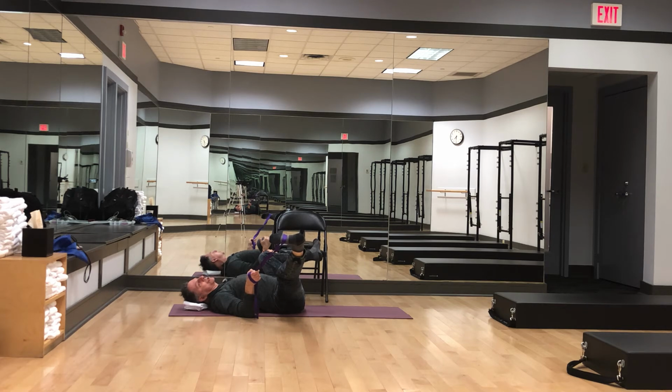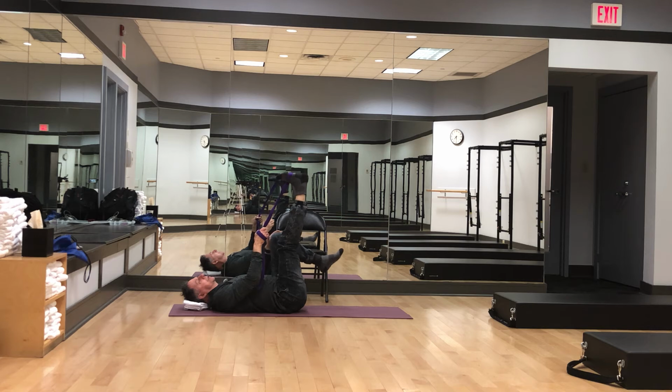And I'll bring this all back to balance. When we do balance poses, we need these muscles that are tight to be stretched open so that our knee and ankle joint and hip joint all align. Now slowly bring the foot and the knee back. Release the knee. Release that foot.